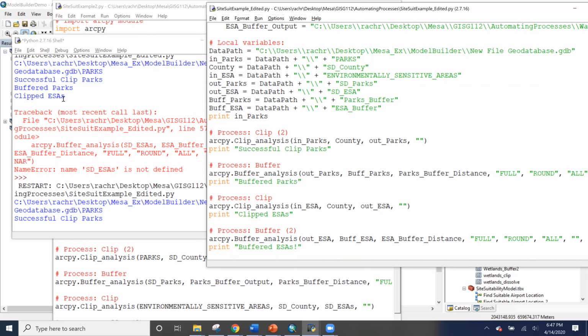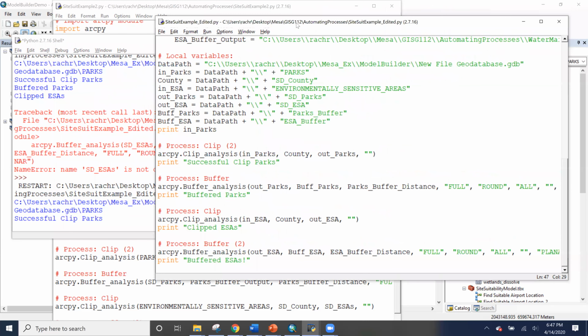We'll see if I fixed it correctly. Just a little bit of patience. That's always the fun part, waiting to see if it actually works.